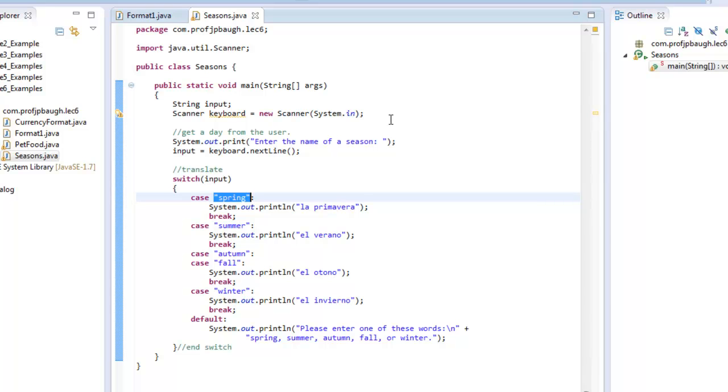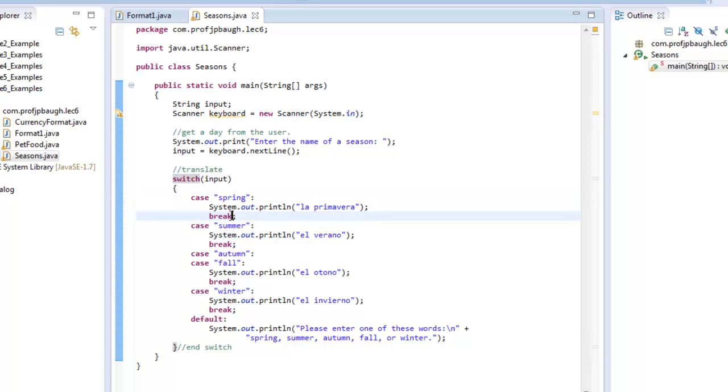Forgetting to write a colon at the end of a case statement. If you don't put the colon here, you're going to have a problem. The colon must appear after the case expression in each case statement. So we have the case keyword, and then the colon acts basically as a delimiter after the actual test value that you're testing for in that particular case, with the case keyword on one side, the colon on the other, and the value in between. You should also put a break statement as well.